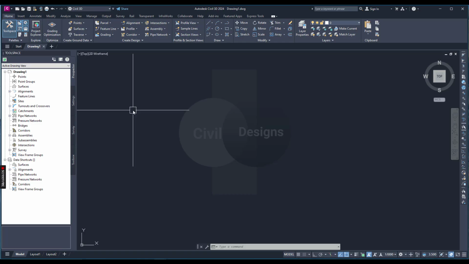When the time comes that you want to see how the information along your alignment will appear plotted, you can create sample lines. If your goal is to show your completed design, at this point you should have a completed corridor top surface and corridor bottom surface. So in this chapter we will go through step by step to create our sections, and later we will calculate materials and generate volume reports.